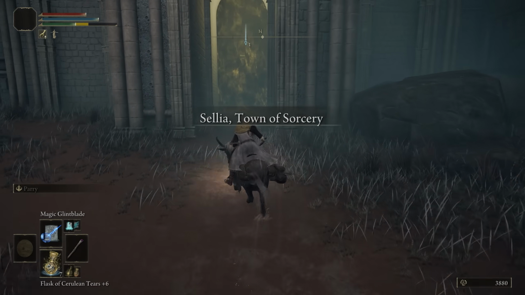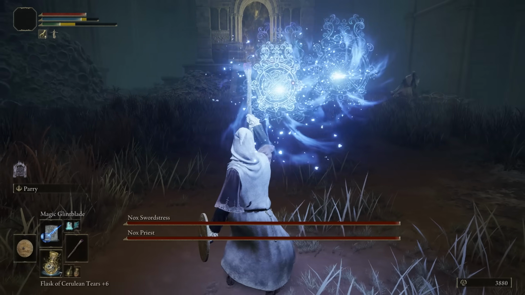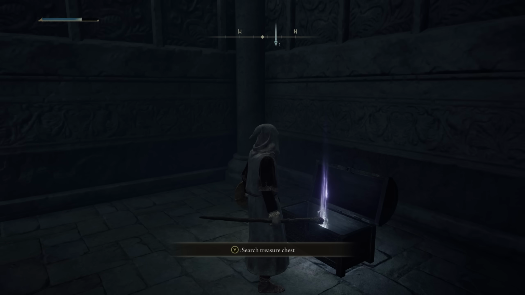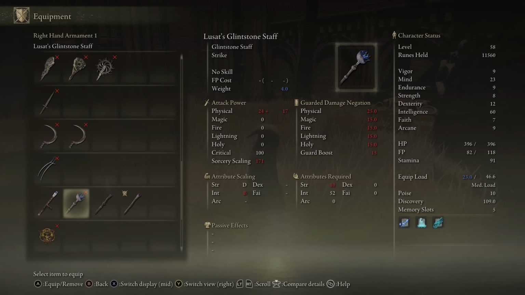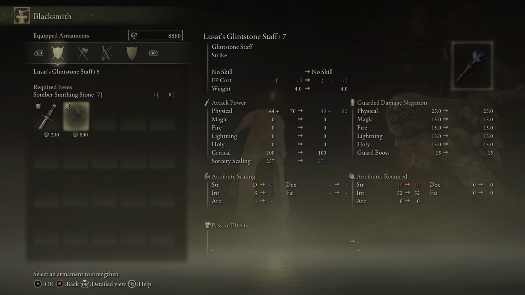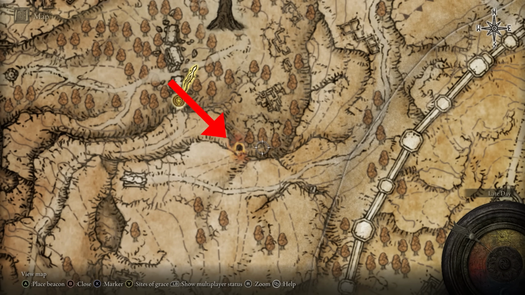Next, we can get a better staff from Celia if we kill the 2 guys in this side room. They aren't too tough with Magic Glint Blade because they won't dodge properly. This gives us access to a chest, which gives us Lusat's Glintstone Staff. This staff has extra high magic scaling with the trade-off of increased FP costs, but those increased costs won't actually matter. We can also upgrade this to +6 by collecting Somber Smithing Stones, and as a reminder, the most reliable way to find these stones are from the mines marked on the map with the orange circles.